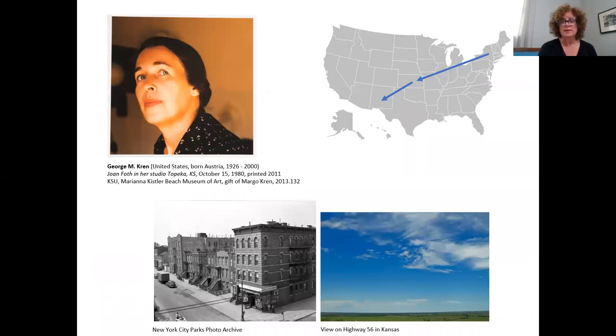Joan was born in Elmira, New York in 1930 and she knew she wanted to be a landscape artist as a young girl. She was already volunteering to paint murals in the second grade for school projects. When her family moved to New York City, she was able to attend the High School of Arts and Music and then earned a scholarship to the Art Students League. She also attended and earned her degree from Barnard College with a Bachelor's of Arts in Art History and Oriental Studies. Right out of school, she began working for the Metropolitan Museum of Art as a lecturer.